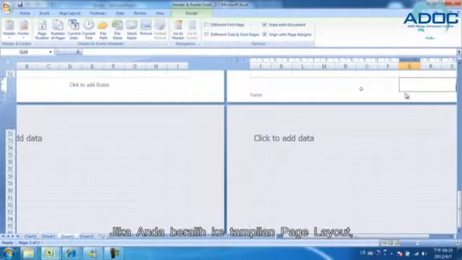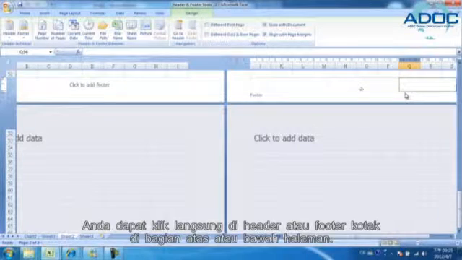If you switch to Page Layout view, you can click directly in the header or footer box at the top or bottom of the page.